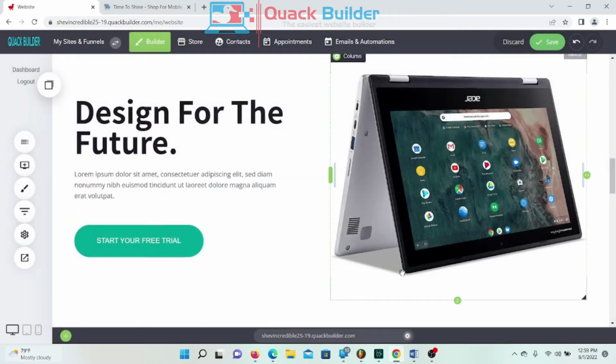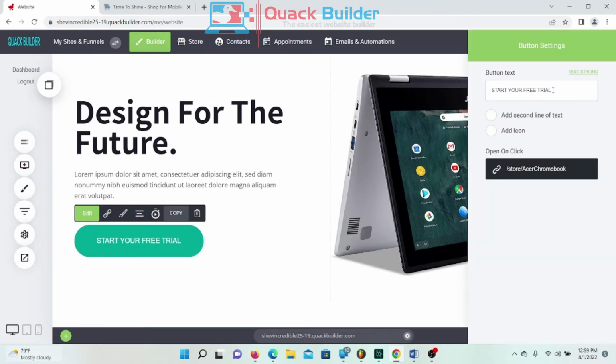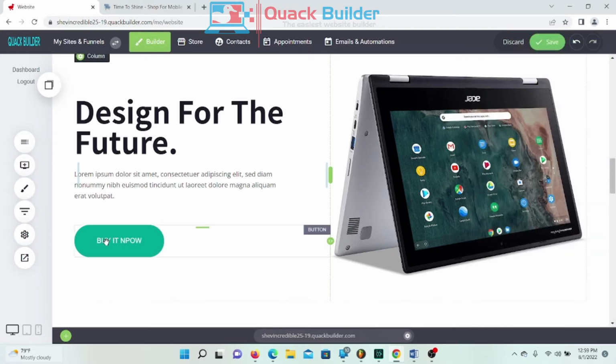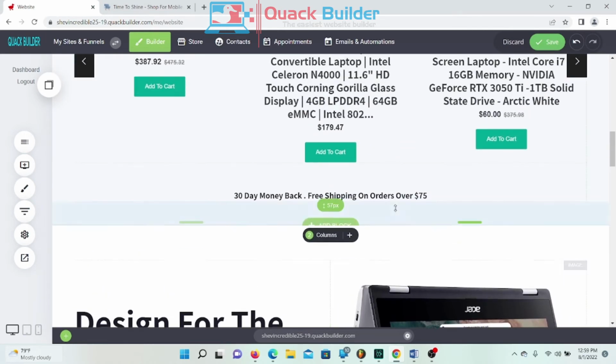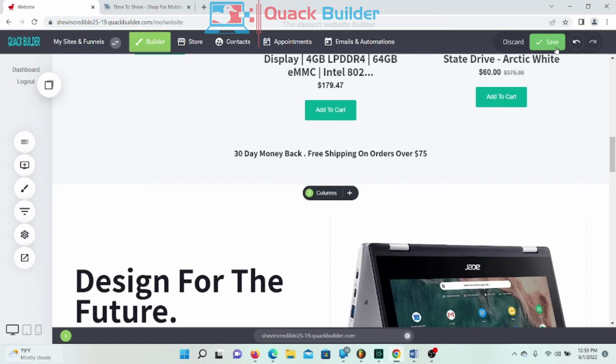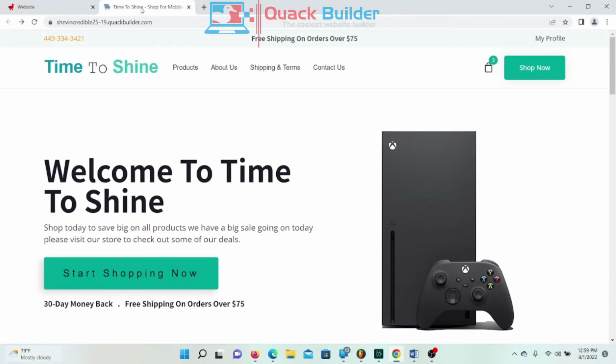Select Chromebook, and then you can change the button and say buy it now, and once they click that button, it will go directly to the Chromebook so they can buy it right now.